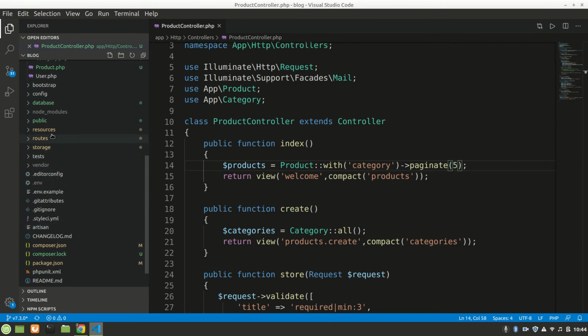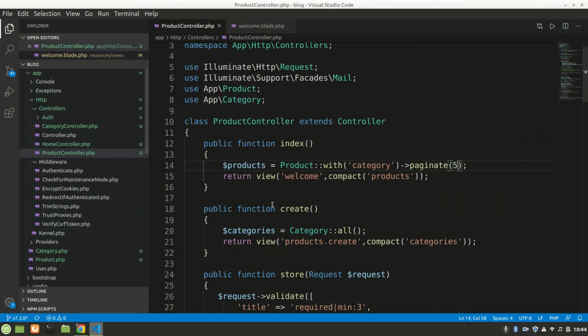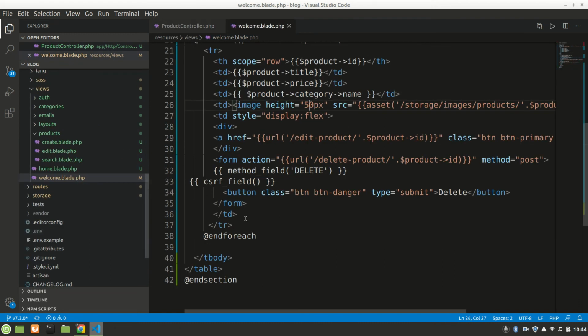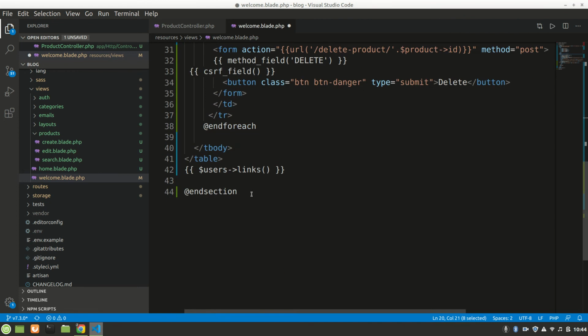Let's go to resource views, wherever that product is shown. This is in welcome. How do I know? Because this is in welcome. All right, view welcome, and we'll say after the table, we have here products. All right, let's copy that.